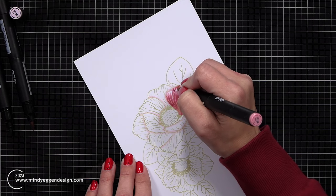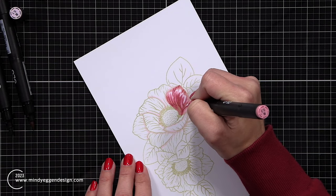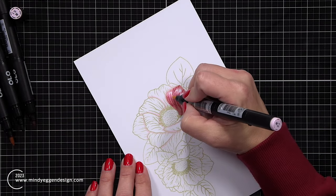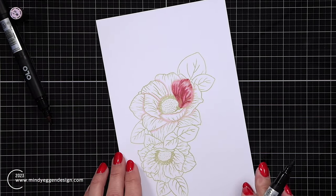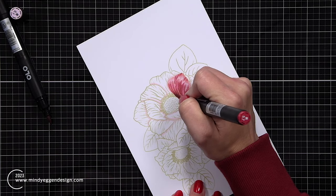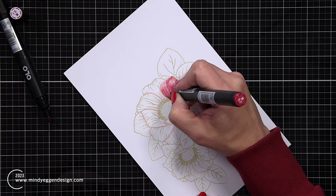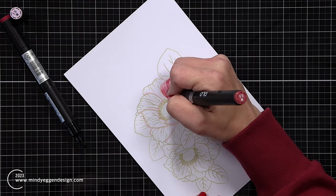Now, this was my third marker. I'm going to finish it up with the lightest marker and fill in the rest of the area. Now, I didn't like this right here, so I am going to speed it up a little bit. I'm going to come in again with those same colors and just help intensify everything and those shadow areas.